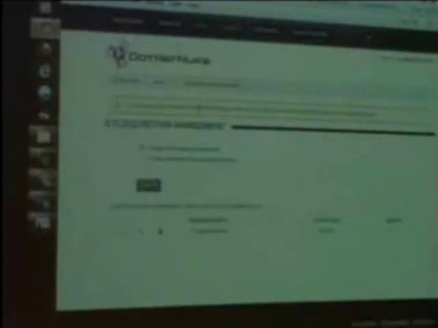DotNetNuke 6.1 comes with a special mobile skin, and you can easily redirect your users from a normal page to a special mobile page for that device. That's built into the PE and EE editions. In CE, you can build your own tooling to do the same.